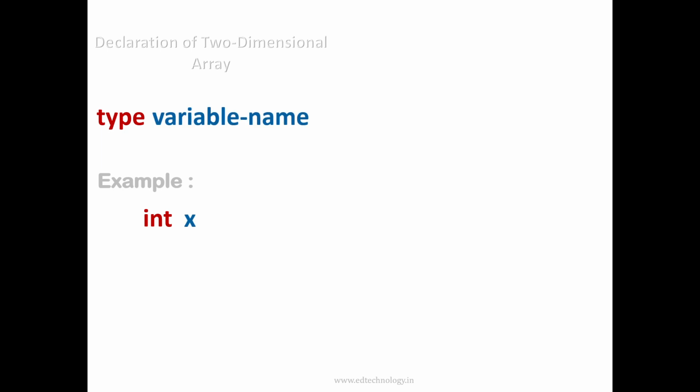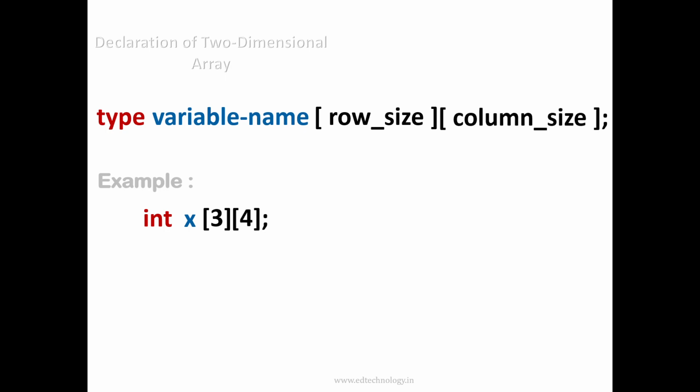So how do we declare a two-dimension array? As we saw in the earlier lectures, we need a certain way to declare an array which is different compared to other data types. So we need a type. We have the integer data type in here. Going back to the earlier example, we are storing integer values. Then we need a variable name, which would be the array name. We are using X in here, and we need a row size and a column size.